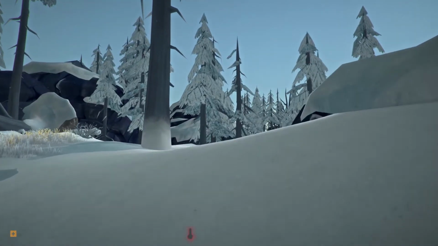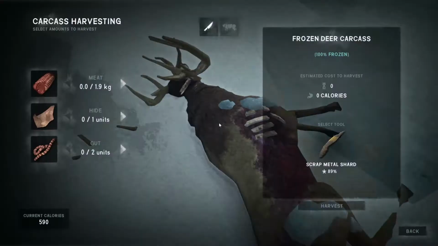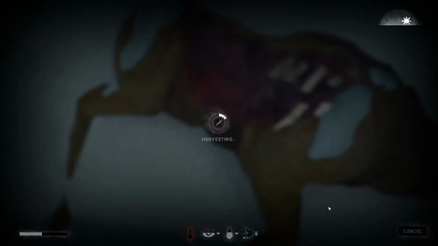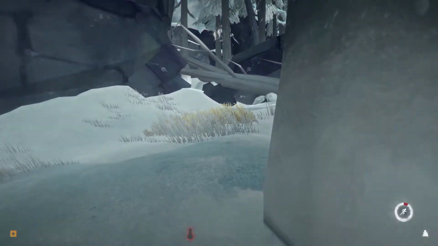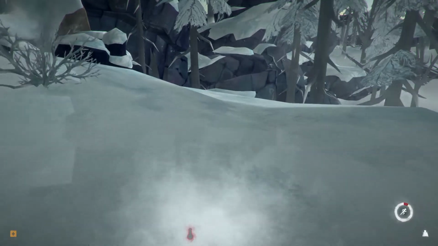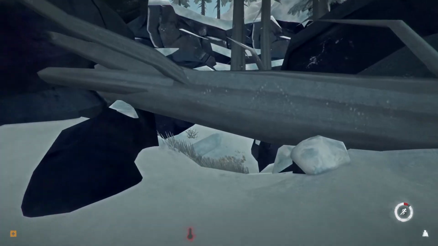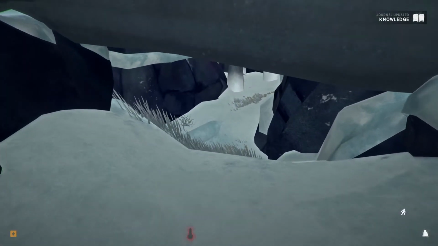Okay, there's crows up here, that can either mean... Oh, meat. Beautiful. Totally harvesting the crap out of that, because we're going to need it. Now, we do need to eat. Smash some jerky. Crouching. Get under stuff. Alright, so we've got to crouch. We already know how to do that. We just did that before.